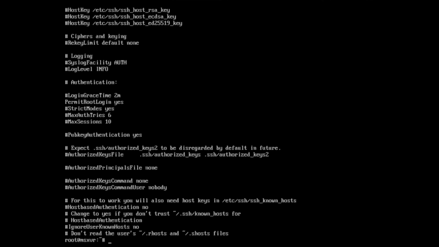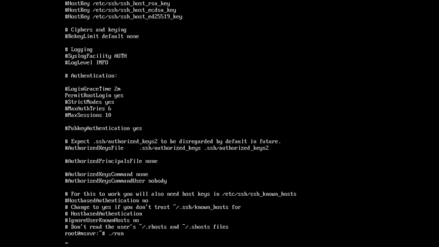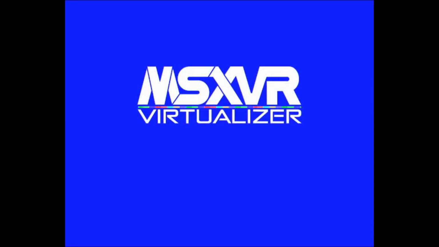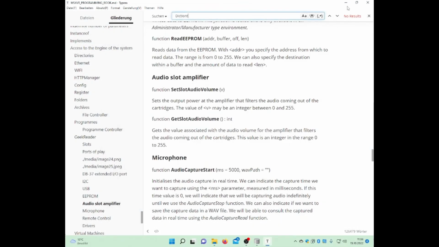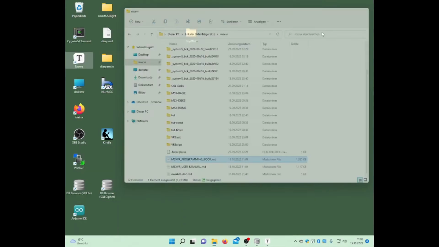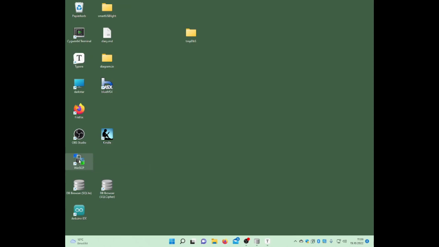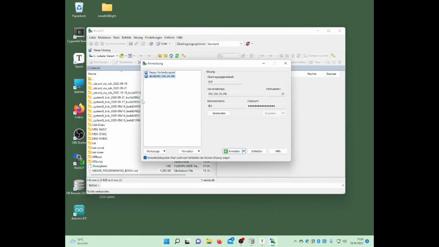And this one here gives a second possibility to access data from the MSXVR computer, let's say to the Windows computer on here. Using this, we could use now also a WinSCP FTP program.